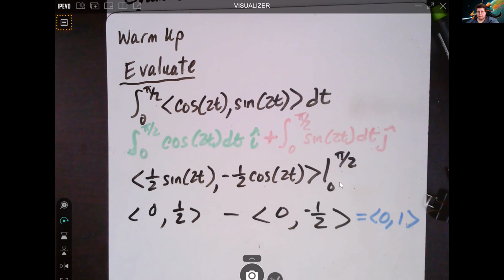What if you do a u-sub for 2t? I couldn't hear that very well. That's where you get the 1/2. That's where you get the one. They're asking what happens if you sub the 2t. I was just saying that's where you get the 1/2. If you need to do a u-sub for the 2t to get the 1/2, please do. So that's it. We start with a vector, we end up with a vector.